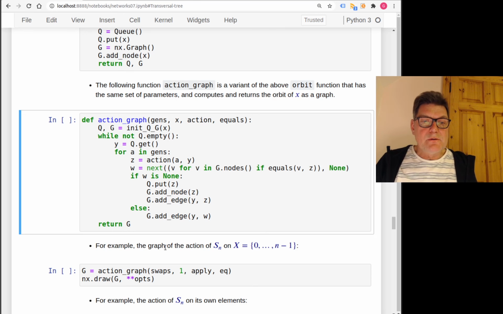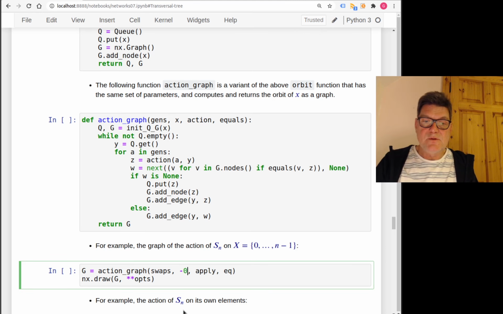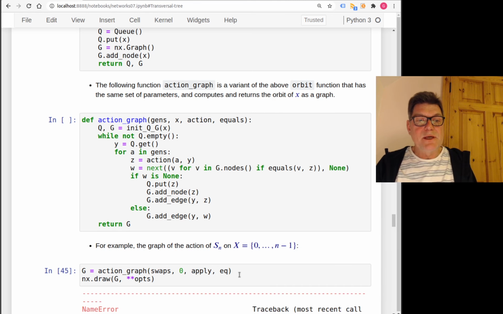If we apply this to the action of the symmetric group on the points from 1 to n-1, using the swaps from earlier, starting point 0, using the apply action and equals for equality check, we get a graph.